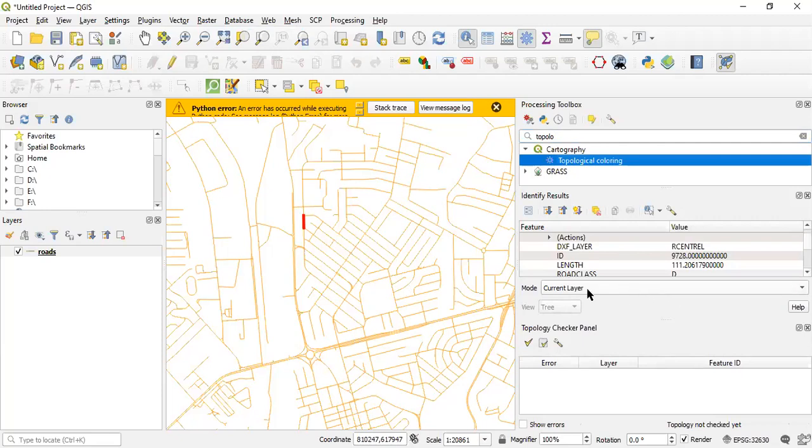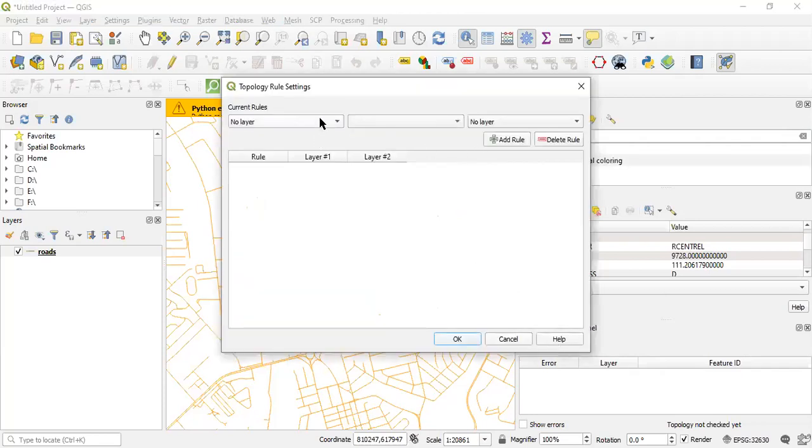And then we have the current layer, which is the roads layer, selected. One of the first things you want to do if you want to check topology is to configure it. You just don't run it. You don't just validate. Why do we validate? Because topology has got to do with errors, isn't it? So validation, remember. You have to now set rules. Look at some of the interesting rules we have here. The current rules apply to the road layer.